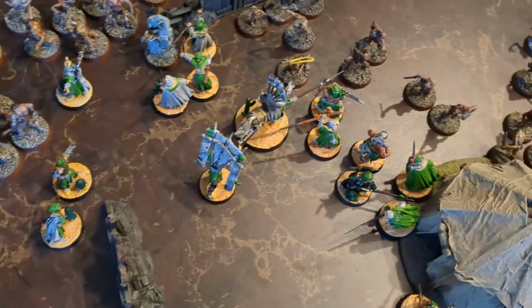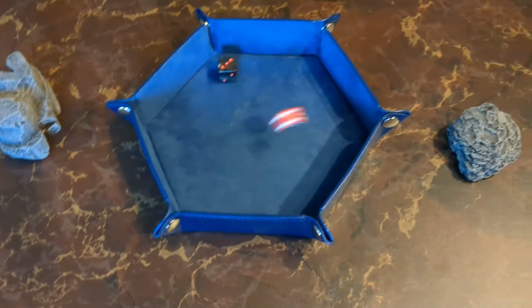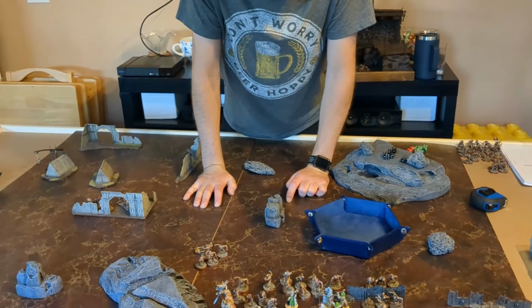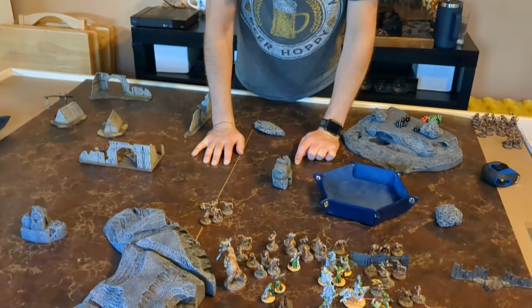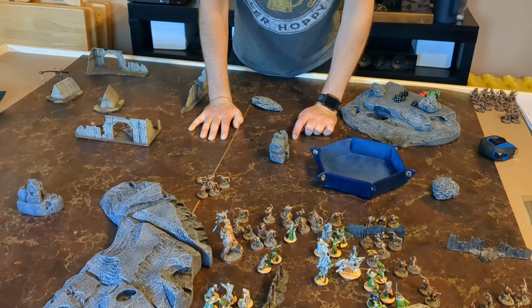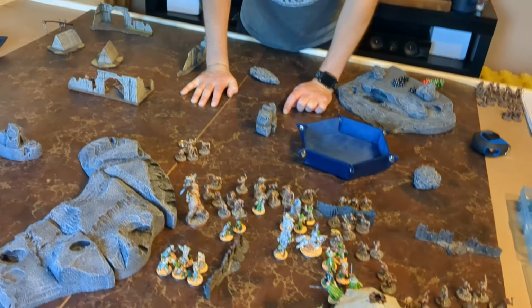Mm-hmm. I guess we can do some priority. Yep. 3. That's 1. Me. I will. Because what, you got 1 might on Golem and 2 on the King? Yeah, 1 on Golem, 2 on the King. So we got the same amount of might on the board. Yes.